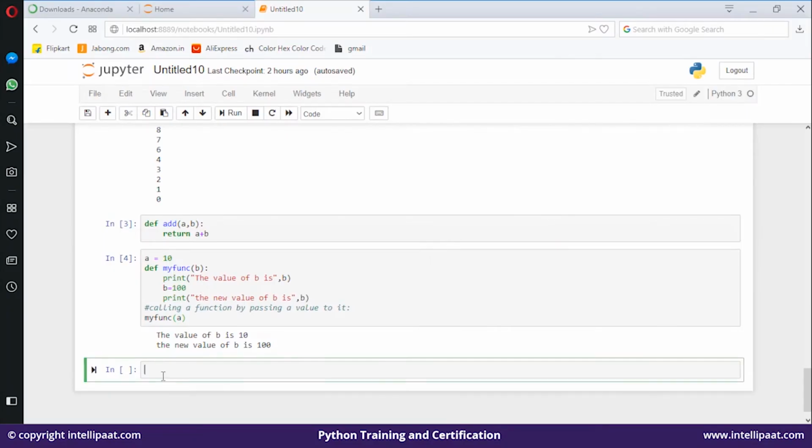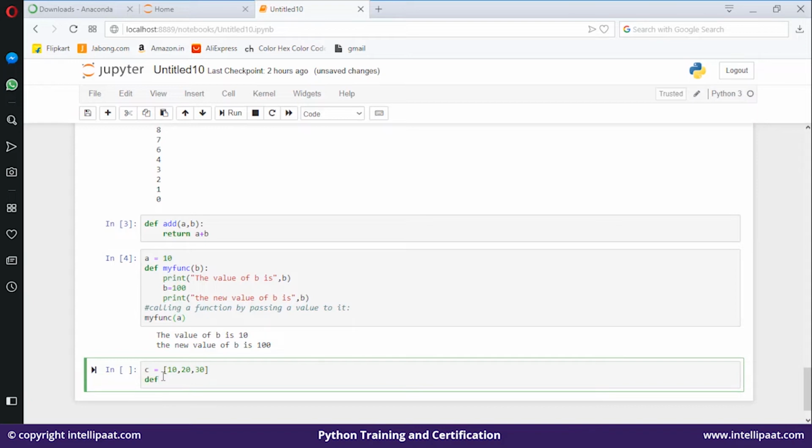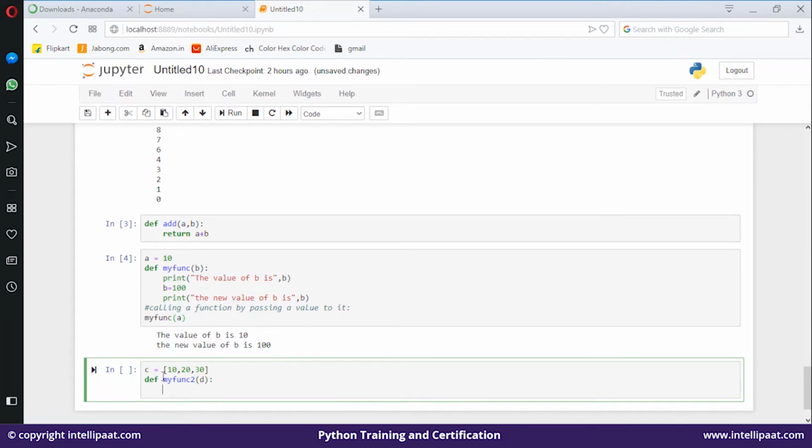Let me just show you with an example. C equal 10, 20, 30, right? Now let's define my function 2. Inside this d is what? Print the value of d is d. Alright. Next we'll define some numeric literals like d of 0 is equal to 99.